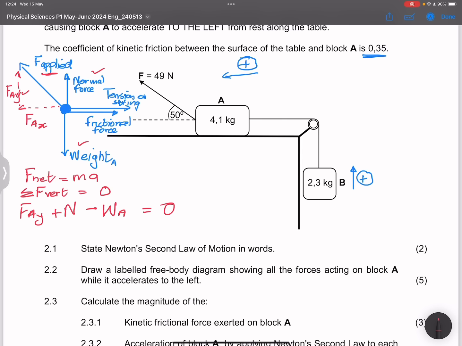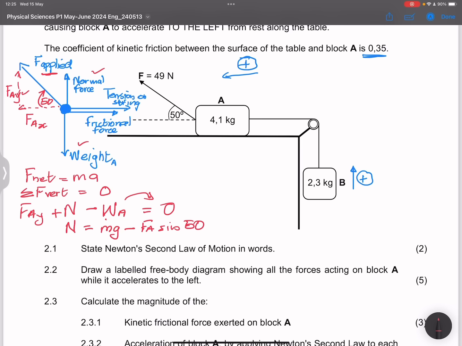Now I want you to note in this case we are looking for the normal force. So the normal force would be equal to, now please note, ladies and gents, that's going to be the weight. If I take that side, it becomes positive. So that's going to be mass times g minus, now remember, we would have had our angle there, which is 50 degrees. So this is going to be FA sine of 50 degrees.